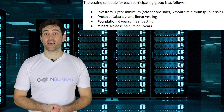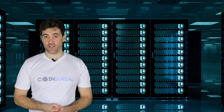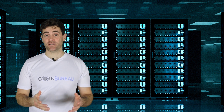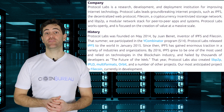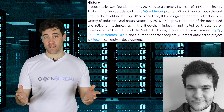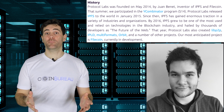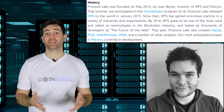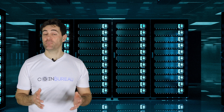When it comes to pricing dynamics, the token will be set on the open market. Demand will come from the buyers of storage, and supply will come from the block rewards. Price is likely to react to the balance between these two forces. The company behind Filecoin is Protocol Labs, which is the same company that developed IPFS. The founder, Juan Bennett, studied computer science at Stanford, founded Protocol Labs back in 2014, and is also an alumnus of Y Combinator, the prestigious startup incubator. Something really impressive about Filecoin is the caliber of investor that backed it in its seed round — the likes of Sequoia Capital, Andreessen Horowitz, and Union Square Ventures.